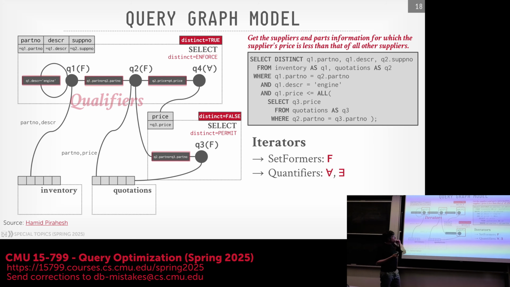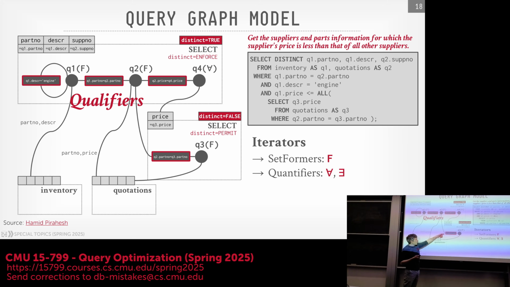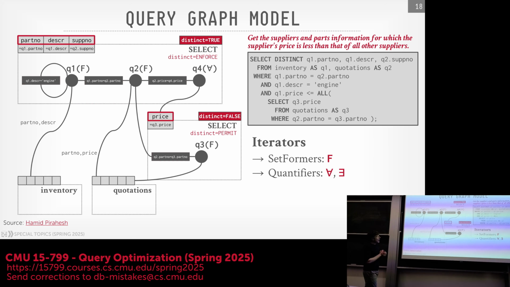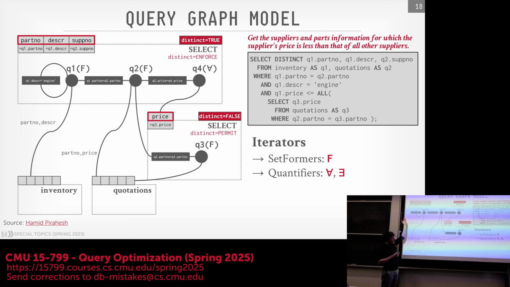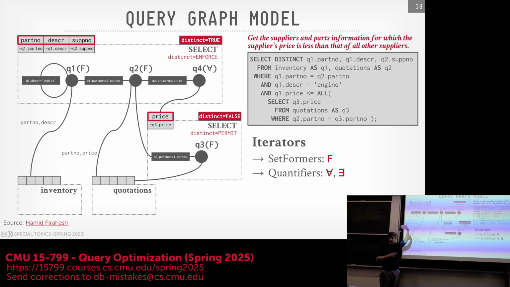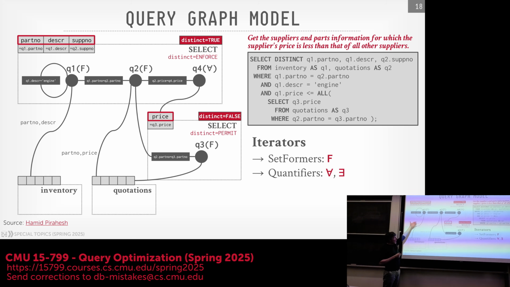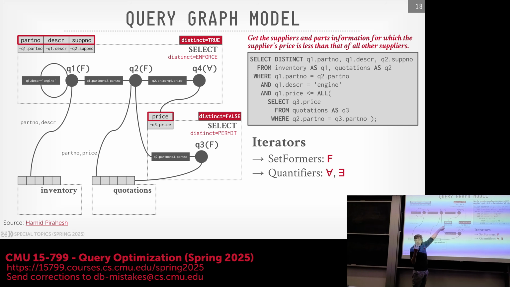Okay. Then they have these qualifiers, which are basically like the predicates. They're represented by these rectangles that sit along the edges between them. Then for the output of each box, it's going to say here's the column, the name of the attribute that's coming out of me, and below that, where did it come from? So this box is producing a single attribute called price, and this is saying that this price is being derived from whatever Q3 is reading from or generating data from. It'll have a price attribute. You can have the data type in there as well.